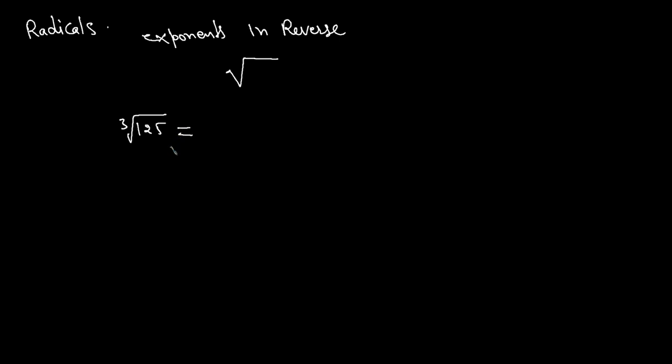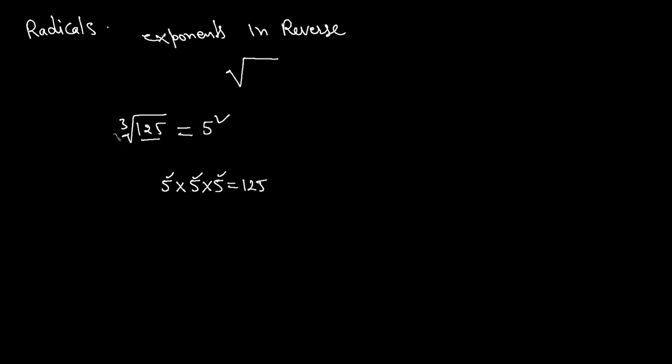So we need to multiply. What will be the cube root of this nth root? We need a number that needs to be multiplied 3 times with itself to give me 125, which is going to be 5 times 5 times 5. So 5 is the cube root of 125. That's what they're saying. In numbers, the nth root, in our case the cube root, is the non-negative number which when multiplied by itself n times, and here for a cube root it will be multiplied 3 times, gives you the original number. So 5 times 5 times 5 gives me 125. So the cube root of 125 is 5. I hope that makes sense.